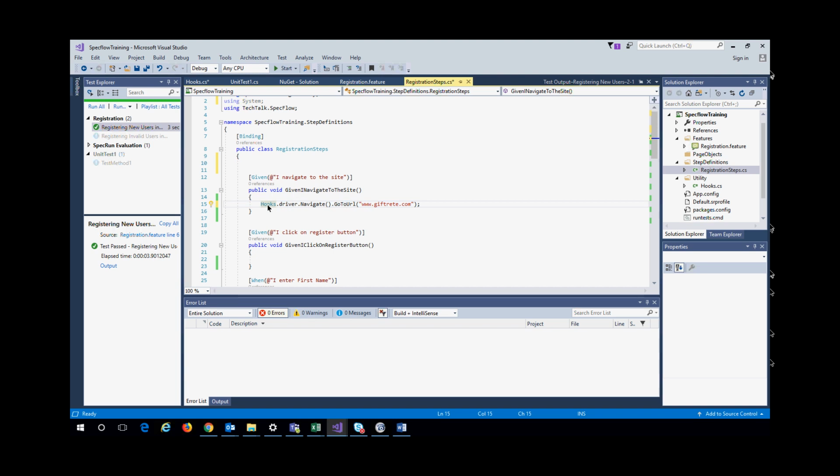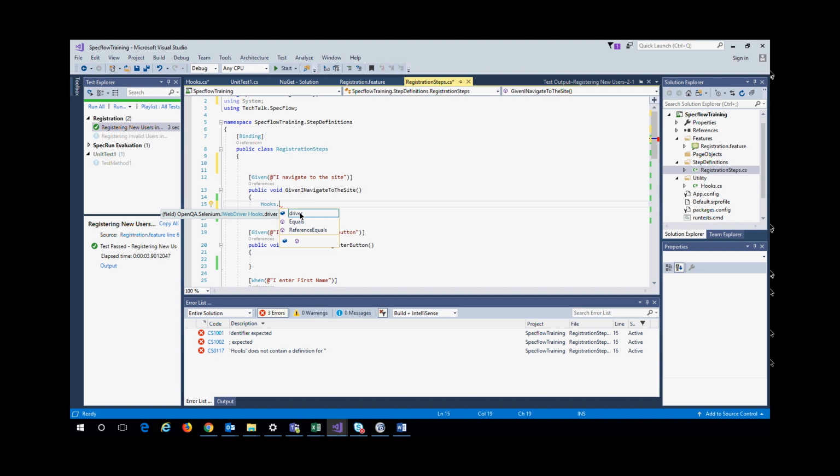Now my driver is stored in hooks, so I put hooks.driver. So hooks dot, and now I can see driver coming up. Click on that, or you can as well type it, driver.